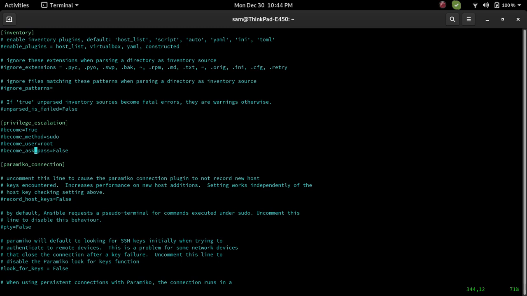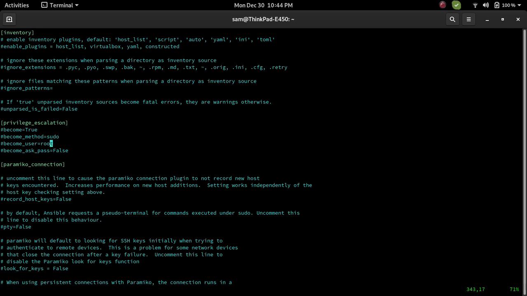By default it is false, meaning it will not ask for any password to prove your identity. So this is a very important section.